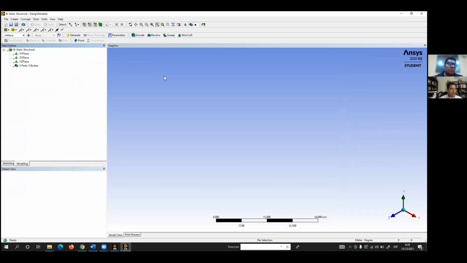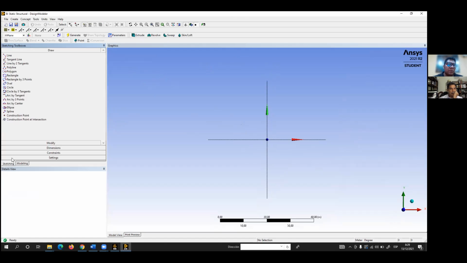Okay, we're going to work in the XY plane. So click on XY plane and then look at face. Go to sketching and select, in this case, a rectangle. Select a rectangle and then select this point as the center.